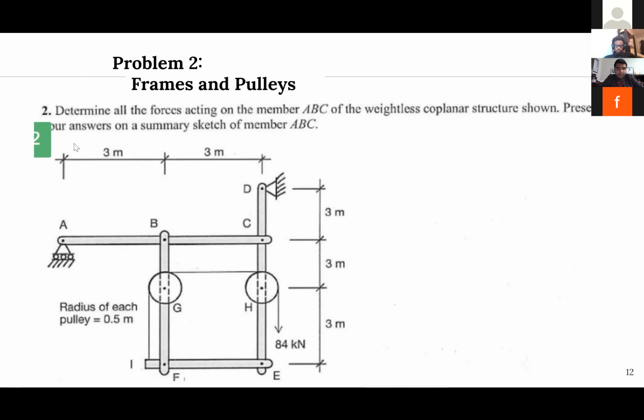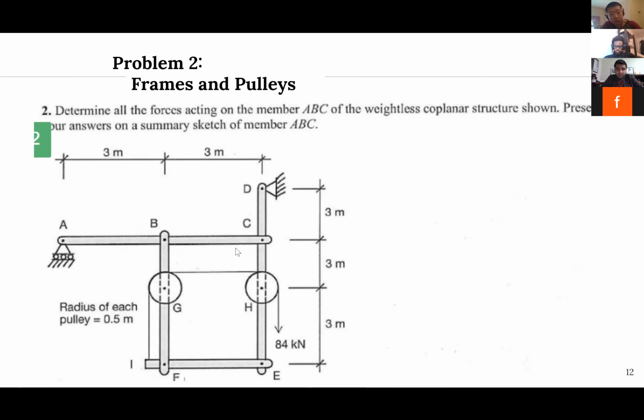And finally, present your answers on a summary sketch of the member. All this means is that instead of having AY, BY, AX, whatever, scattered all over your page as you solve them and hoping the TA finds them, we're just going to draw a line, write A, B in the middle, C on one side, and have arrows with the magnitudes of each force right beside that. So just a nice little free body diagram, basically, to have our final answer with, okay?